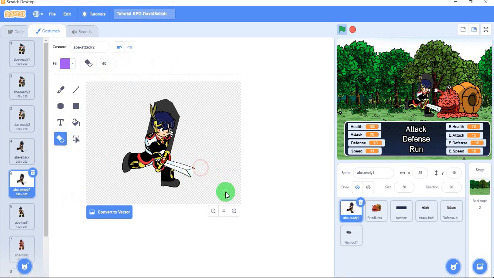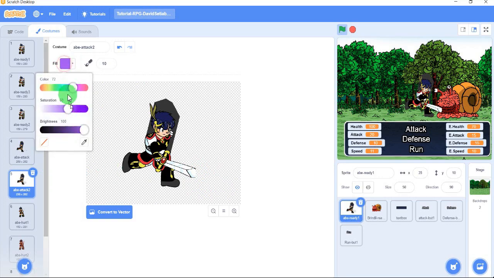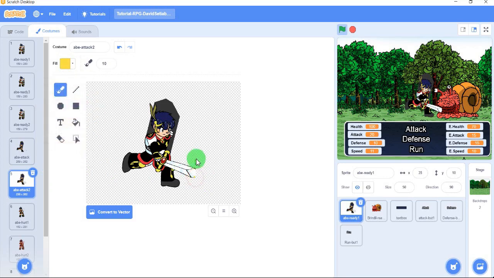You see? Do you see that one? Now, this one I'll make some drawing using a yellow color. Wait, it's not straight.